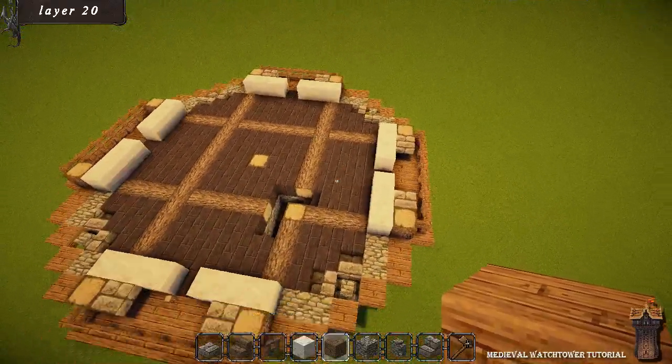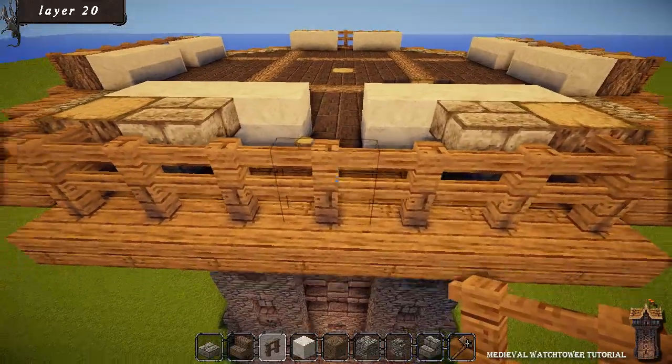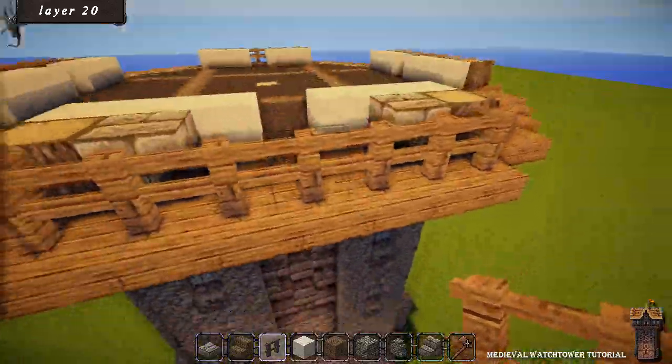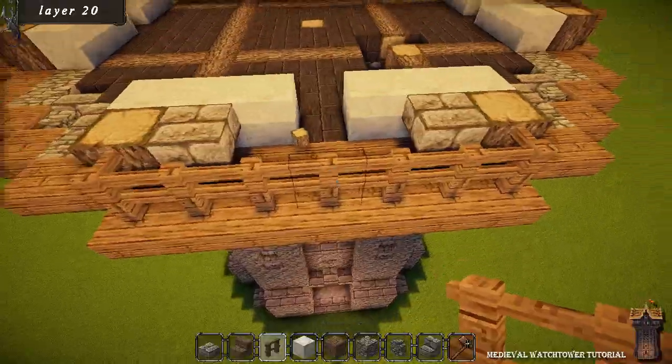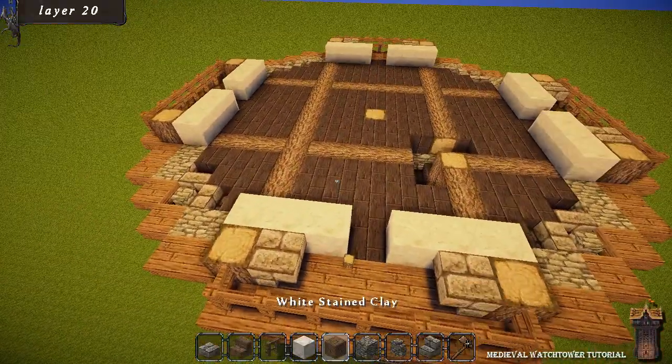Same exact thing on all 4 sides. By the way, the wooden fence I'm using is 85.5. In Conquest you can get metadatas. As you can see, this whole thing's made with metadatas. If you haven't figured that out by now, you should be watching episode 1 or 2. And I tell you what, 85.5 is a really nice looking plank. So that's on all 4 sides.